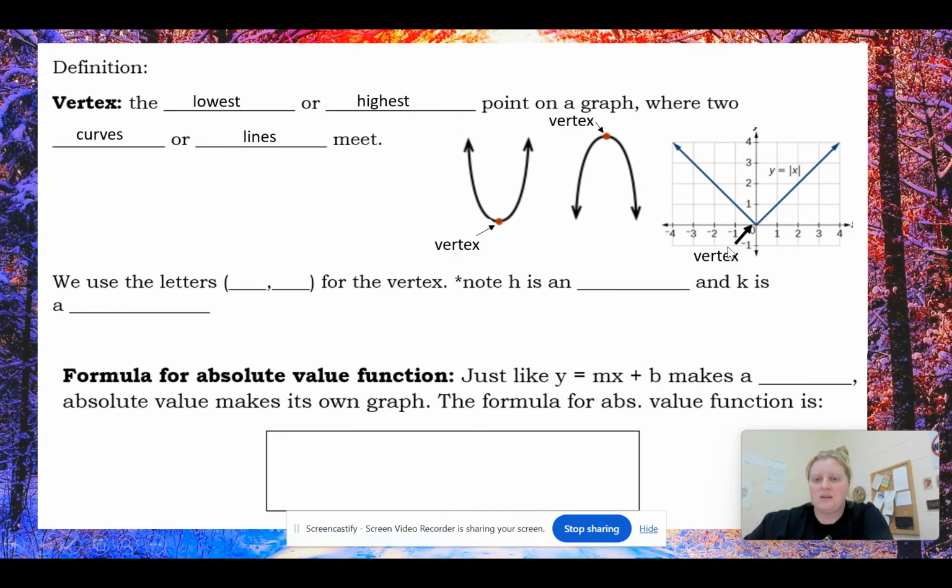Now what you want to notice is the vertex is the location, right? So for example, this vertex is at 0, 0, the x value is 0, and the y value is 0. So to give that a special name, we're going to use the letters h and k. There's lots of x's and there's lots of y's. On a coordinate plane, we want the vertex to stick out away from the crowd. So we're going to call the vertex the letters h and k, but you need to keep in the back of your mind that h is really an x coordinate and k is really a y coordinate, just very special x and y's, so therefore we give them special letters.